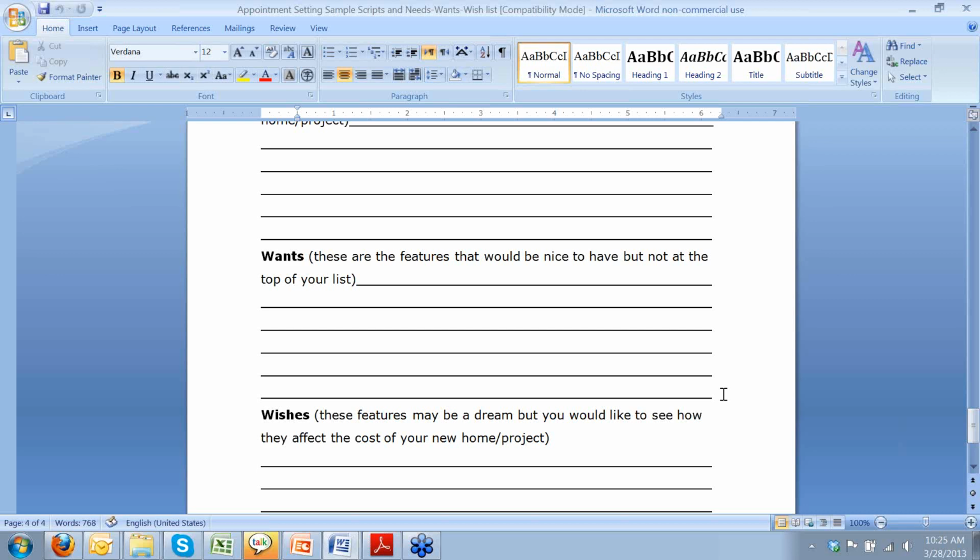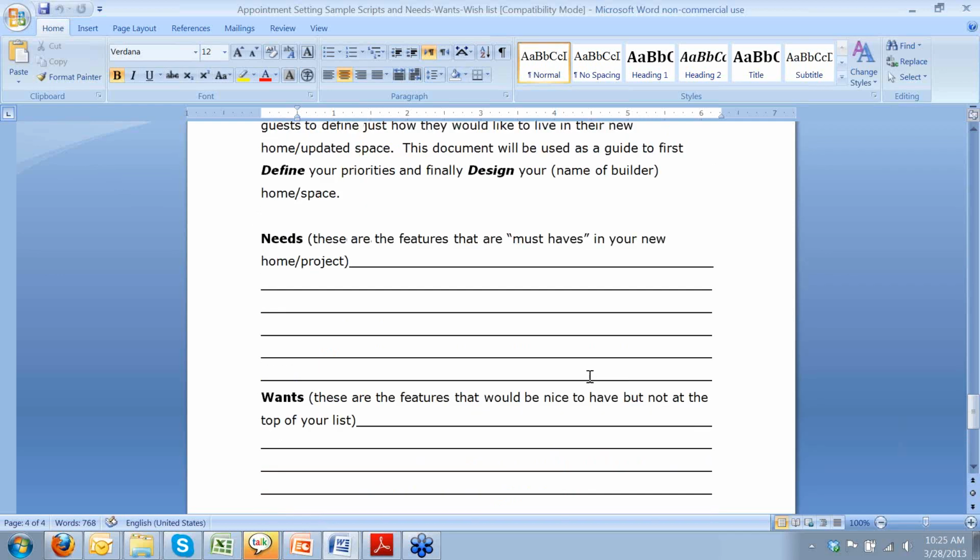So don't show them the model home. Don't start looking at floor plans. Don't run over and look at the kitchen cabinetry. You need to fill this out. It's very, very important. So what I recommend is this. If they haven't filled it out, you fill it out with them. If they have filled it out, you simply are going to go through each section, and you're going to do what's called a summary close. We'll talk a little bit more about that in a section.